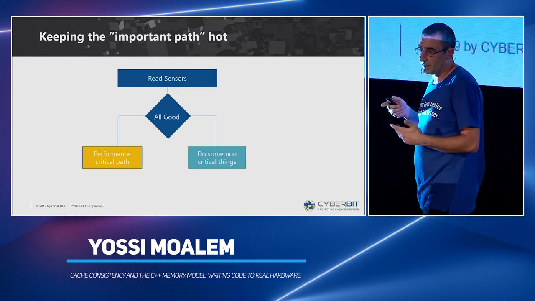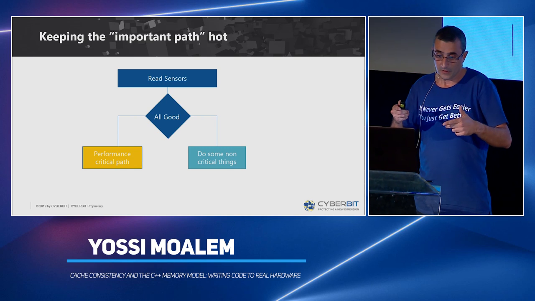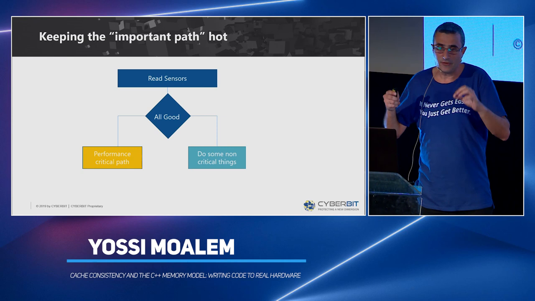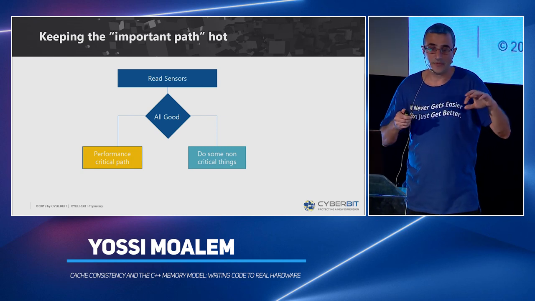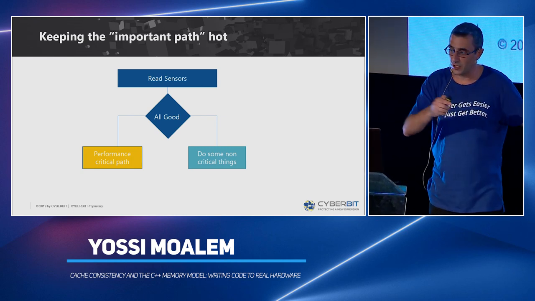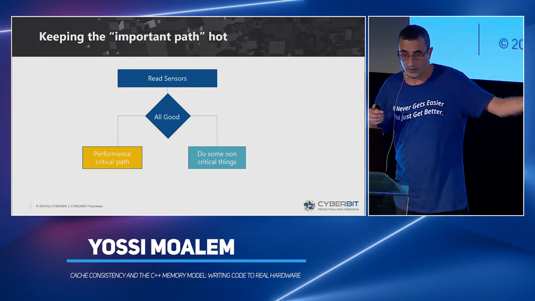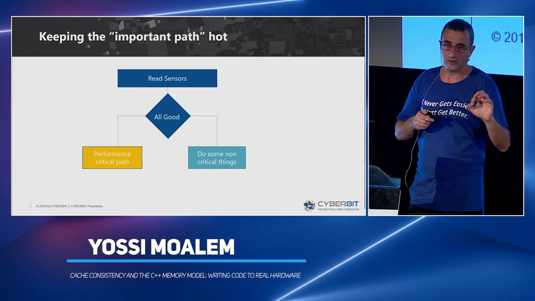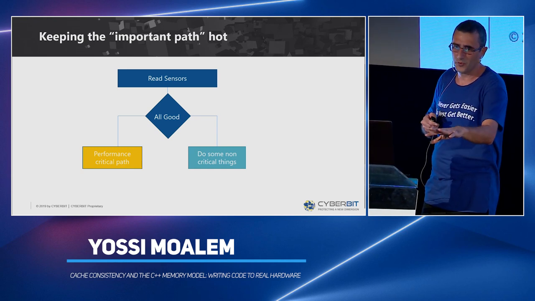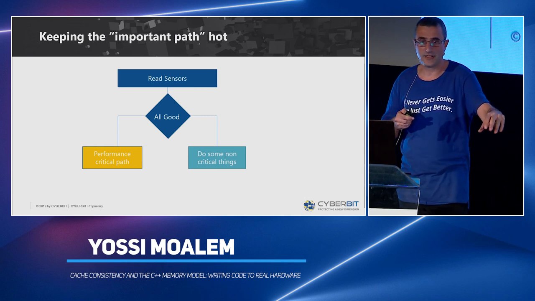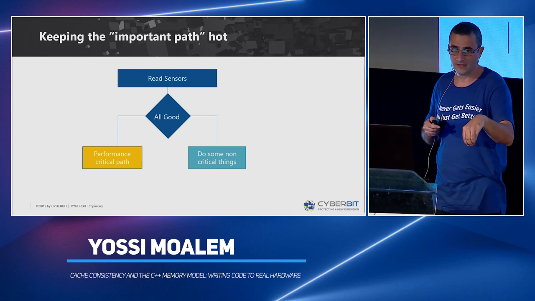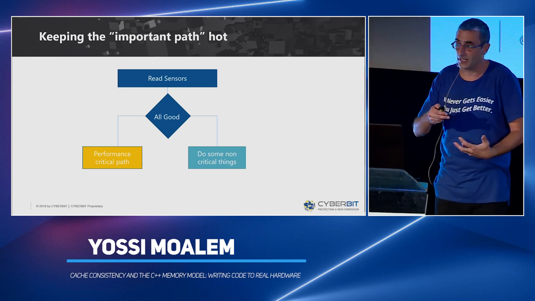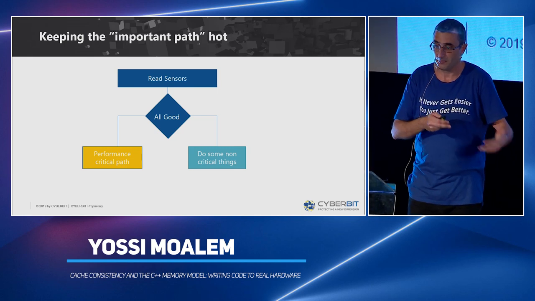One way to tackle this problem is to fake this event. Every now and again, we'll just fake that something bad has happened, so we'll fetch it and run the critical code. And in the end of it, we'll say, okay, but don't commit it. Don't really do the work. If you need to send something over the network card, we won't send it. But this will keep the instruction cache for the critical path that we need hot.